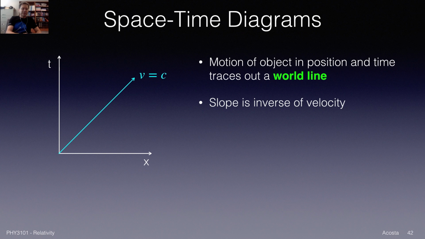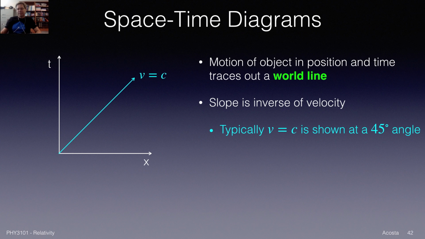It's the inverse because we kind of showed this the wrong way, right? We have time versus x, not x versus time. X versus time means the slope would be velocity, but traditionally in these space-time diagrams we have time running vertically, so it's the inverse of velocity, 1 over v. And it's conventional in such diagrams, if something's traveling at the speed of light, we'll show it at a 45-degree angle with respect to the spatial direction.